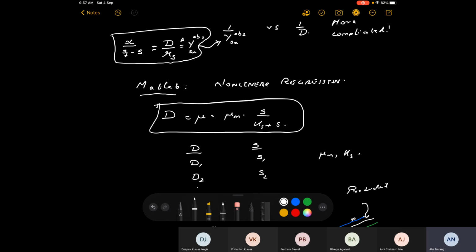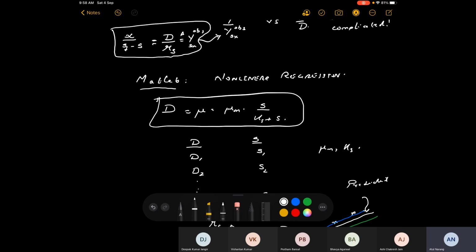So in MATLAB, it does the same thing, but you can give it even nonlinear equations. Do you follow what I'm saying? You don't need to plot this versus that to get linear regressions. It is still a good idea to do that. The reason people still do the linear regression is it is much easier to see points that are departing from your fit if you do it linearly, because the human brain can see linear trends much more easily than nonlinear trends. So when you do it with 1 over D versus 1 over S, if points don't lie on a straight line, if there are any outliers, they will immediately become obvious to you.